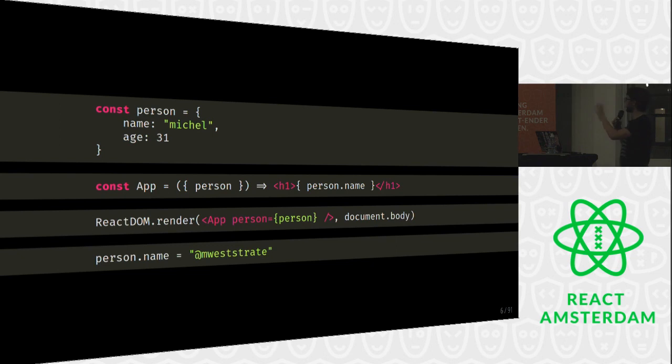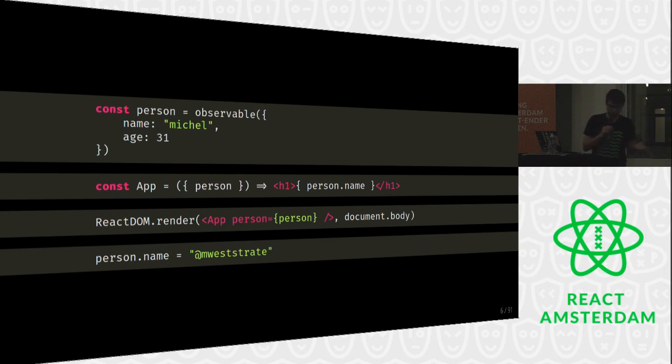The problem, of course, arises when you start changing the data. If you just look at this code, what you probably intend is that when you change the name of this person, we want to have that name reflected in the DOM. It's in 99% of the cases obvious that that should happen. So why should we care how that is done? And also, if you change the age of that same person, then the DOM shouldn't be updated, because if that would happen and you had a large application, it would be way too slow.